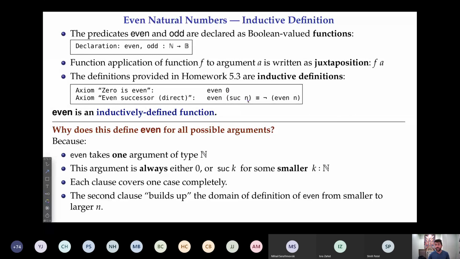And even though in this definition we call even itself, notice we call it on a smaller thing. And so that's okay. That means if I say even of suc 25, like 25 sucs, the second rule will give me a bunch of nots, and then eventually I'll have even 0. Okay, so because the call to even on the right hand side is on a smaller argument, structurally smaller, this is okay. All right. So we'll get to this notion of being well defined later on as well.